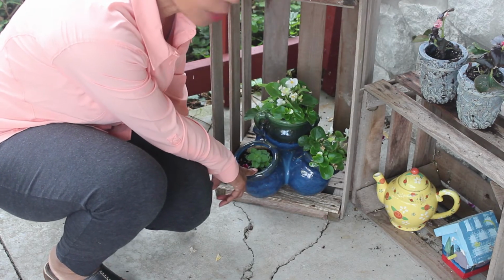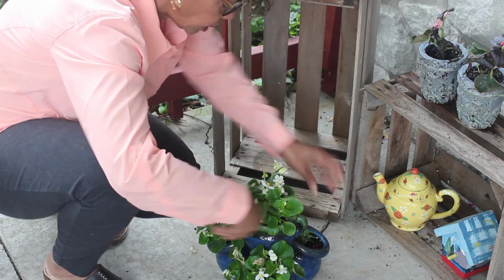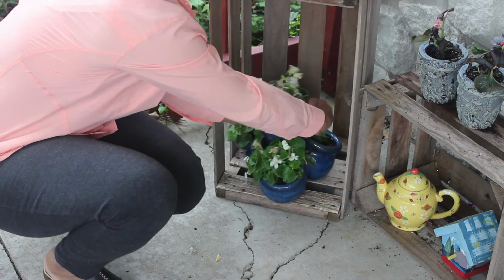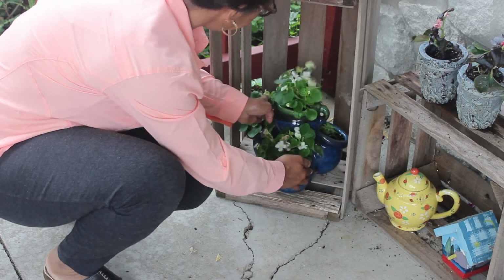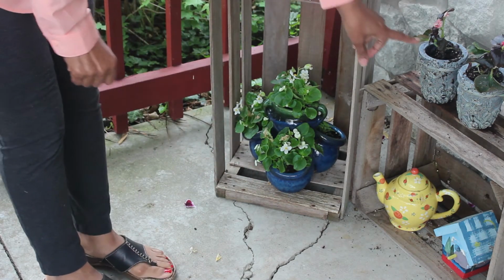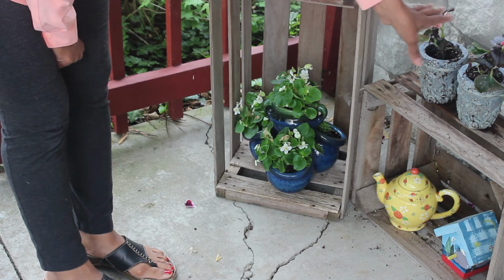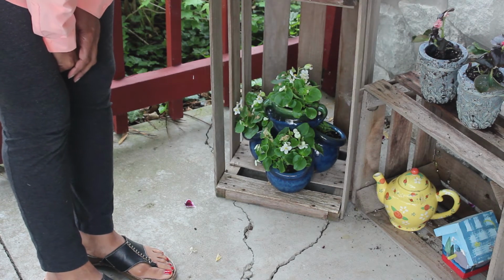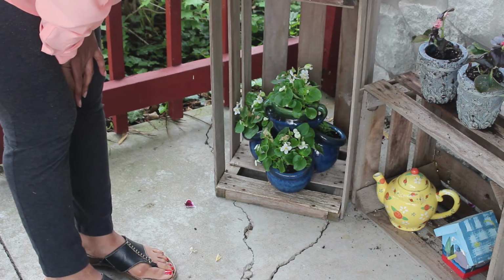This one's just a little petunia, and it's just hiding out there in the back. We'll just have to see how it does. If it doesn't do very well, it's okay because you can't see it anyway. But it can get some sun through the railing there, so we'll see how it does. And then right over here are just some dark begonias. They've got the pink flowers with the dark leaves. And I just like to have things in a row like that, and those begonias were small enough that I thought they would fit.